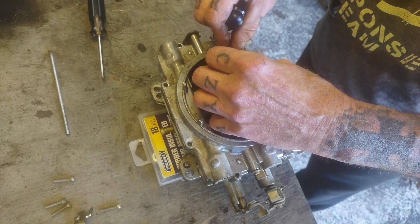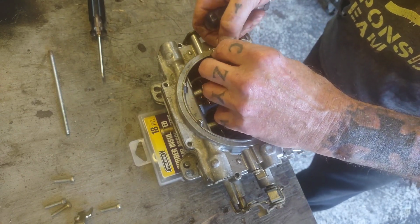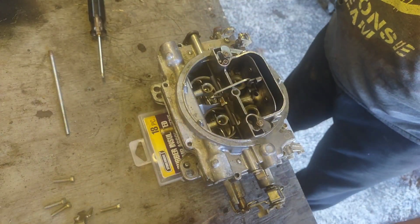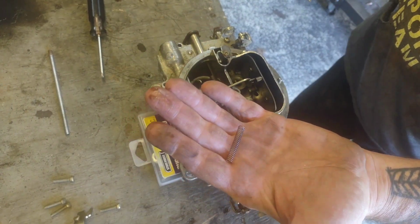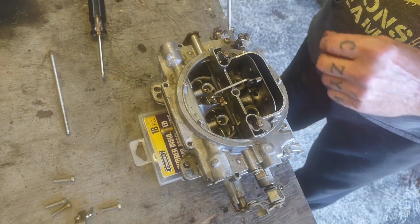because what's supposed to happen is when you start your engine up with one of these carburetors on it, these metering rods are supposed to pull down. They're not supposed to bounce all over the place and act crazy. So you have to adjust by different springs to make your metering rods behave themselves.